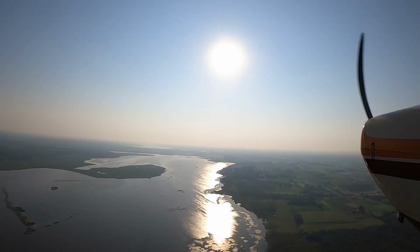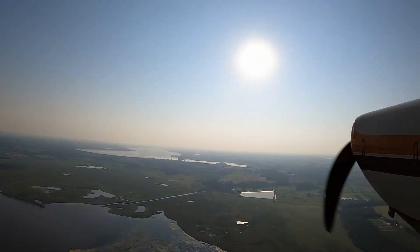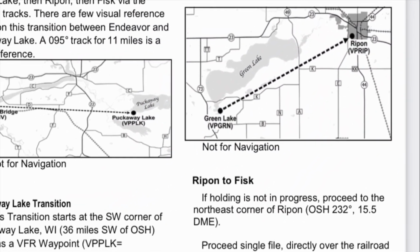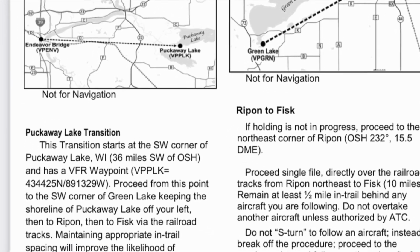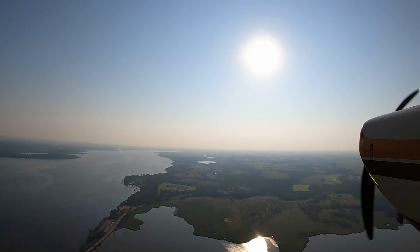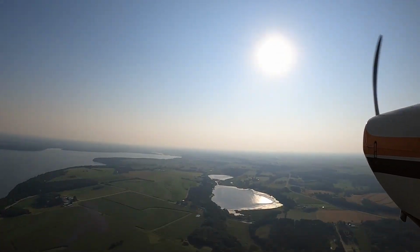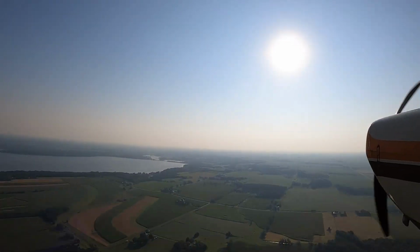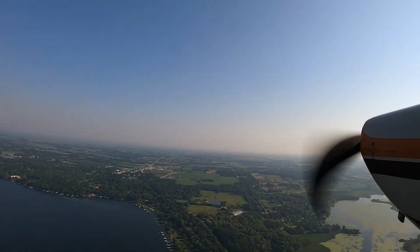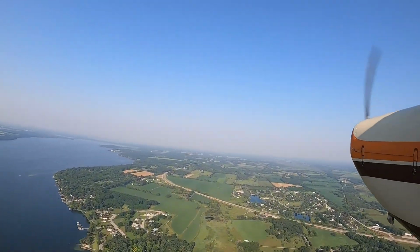And at this point, there was a little bit of chaos going ahead of us because the Cirrus mass arrival had just showed up, and so the controller was battling with some mayhem farther ahead of us. Now I think you're going to see, here's Green Lake. So we just approached Green Lake, and as we got here, the controller said no more traffic into Oshkosh at this time. Everybody hold wherever you are. So here we are. William's flying and puts us into this hold.